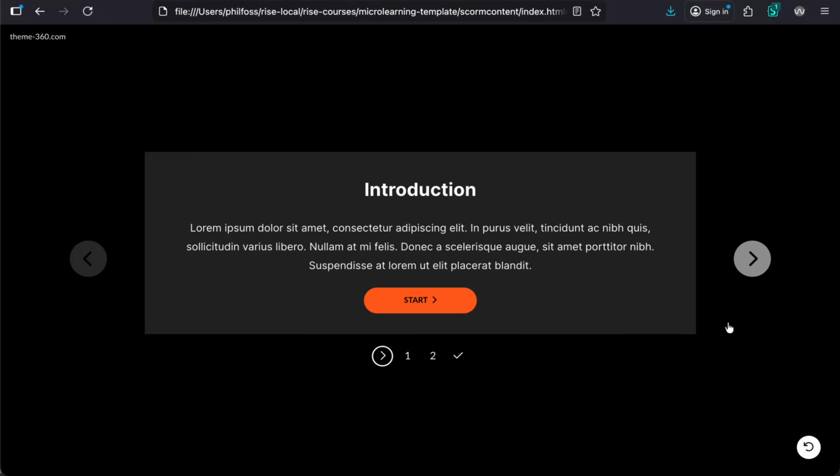So this was a question that came up on eLearning Heroes. Someone wanted to hide the restart icon, it's a button really, that would restart a microlearning course. But this is a unique case. As you can see, it's not doing anything right now.